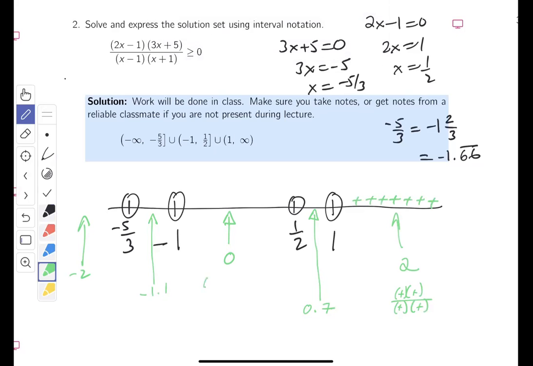You get negative, positive. I'm doing the factors, just sign analysis, negative, positive. We're just testing out 0. That's all we did. What would that give you? Negative on top, negative on bottom. Negative divided by negative is a positive number.